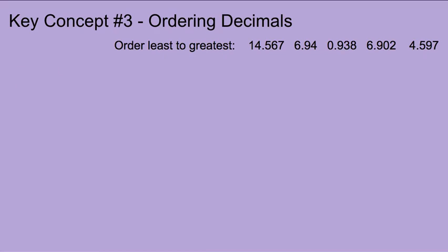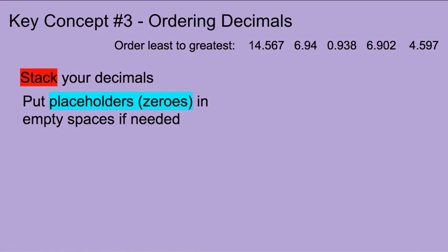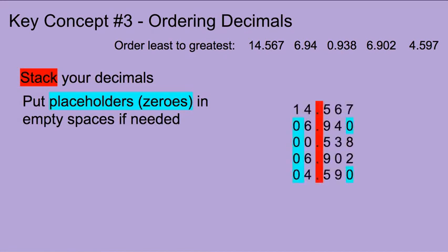least to greatest. So the first thing is I want to stack my decimals, and then I'm going to put my placeholder zeros in empty spaces if needed. So if you see my red, this is where my decimals are aligned. And then I had to add zeros or annex zeros into certain spots so that way all my numbers had the same amount of digits. So they all have 5 digits now. So that's why they're highlighted, not for any other reason, just to show you that I added those in. So then, look, decimals are aligned.